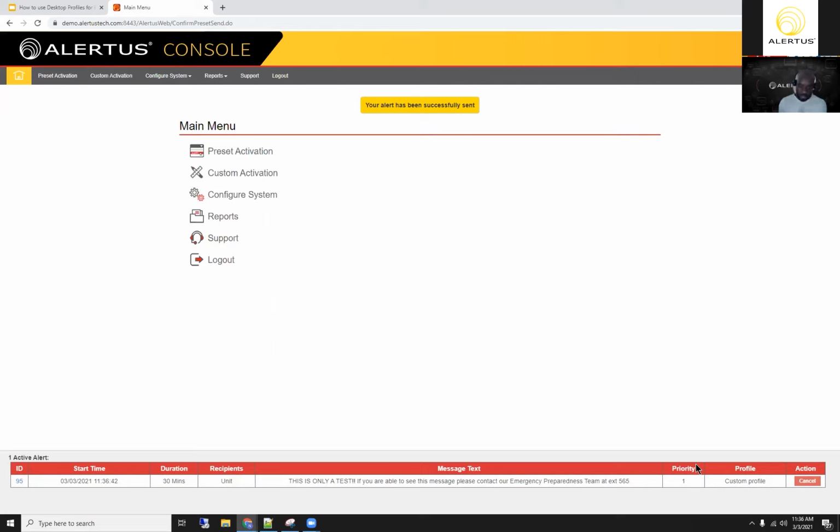But it's been at least 5-6 seconds since I've activated. Let's give it about 20 seconds. So just a bit of extra info. Clients become active or not, or cancel an activation, when they check into the Alertus server. So by default, they're scheduled to check in. We have different types of devices with different check-in times. So between 10 to 20 seconds is acceptable time for a device to become active.